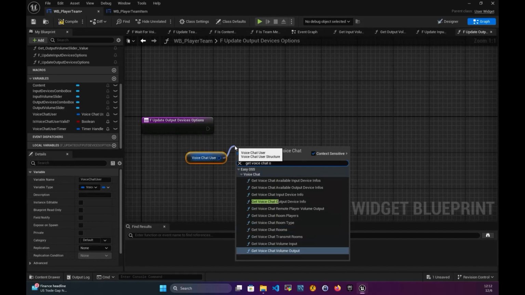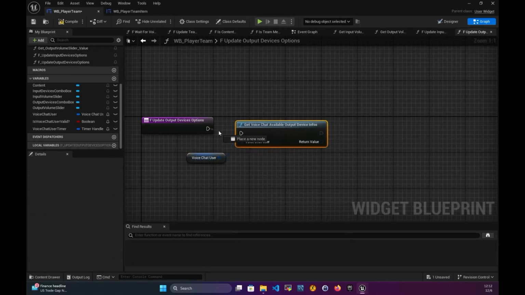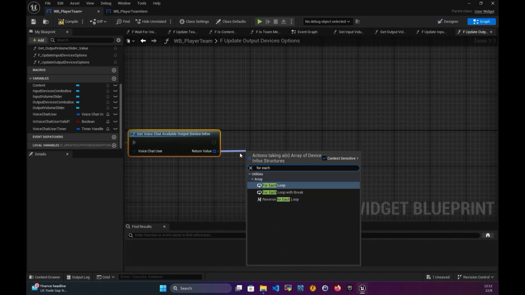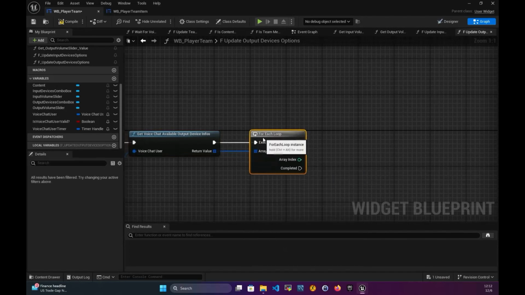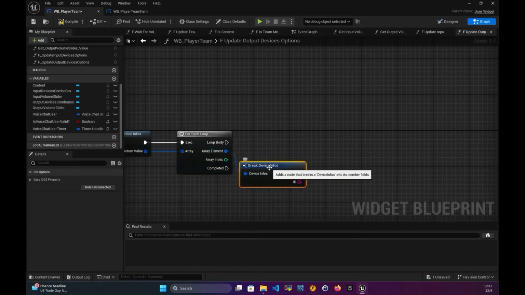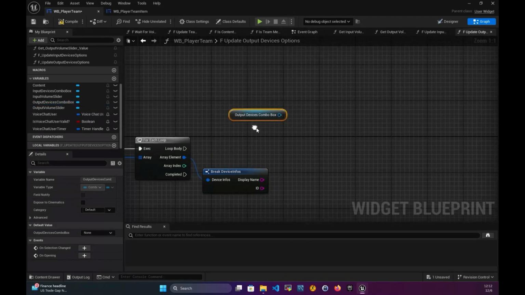Call the node getVoiceChatAvailableOutputDevicesInfo to get the array of output devices. So it will be the same process of the input devices function.